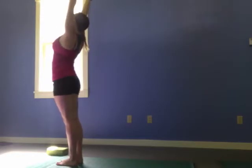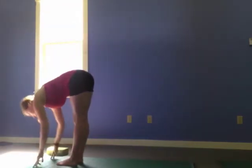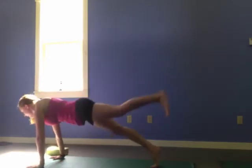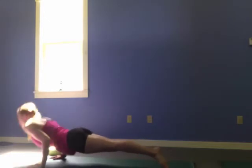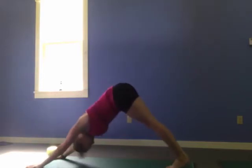Inhale, rise up. Exhale, tapping forward. Inhale to the flat back. Exhale, stepping or jumping back. Plank pose, lower down, chaturanga. Moving through upward facing dog, all the way back, downward facing dog.